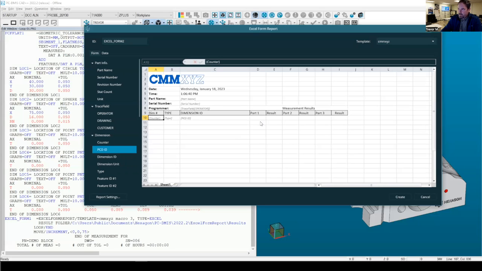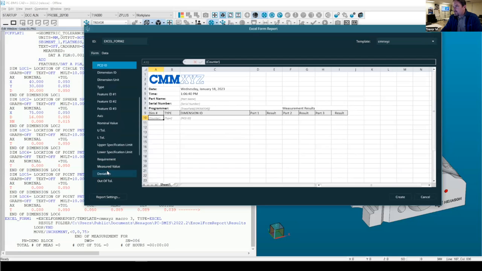So it will be one file, but it'll have results for multiple parts. Yeah, so I actually have a result column there. It was just something else I was playing with. So I'll just show you how we do that. So let's drag over measured result. And unfortunately, you have to do it for every cell when it's appended.